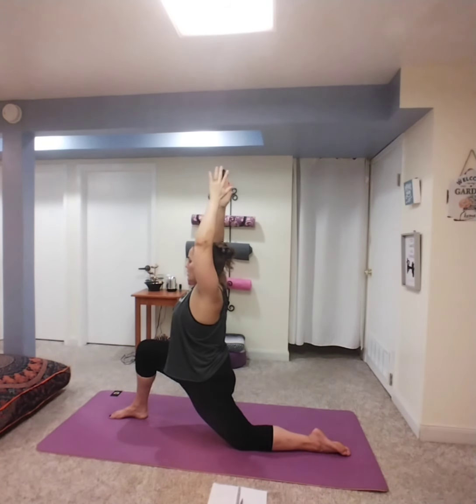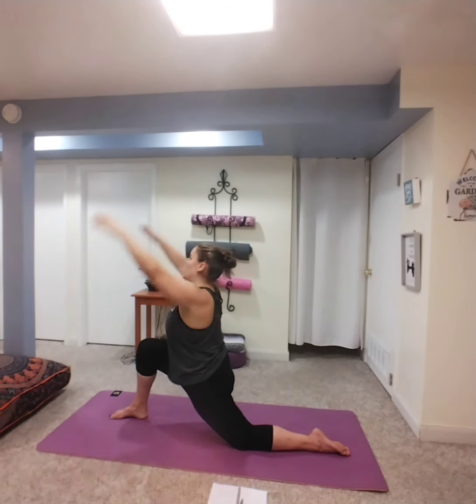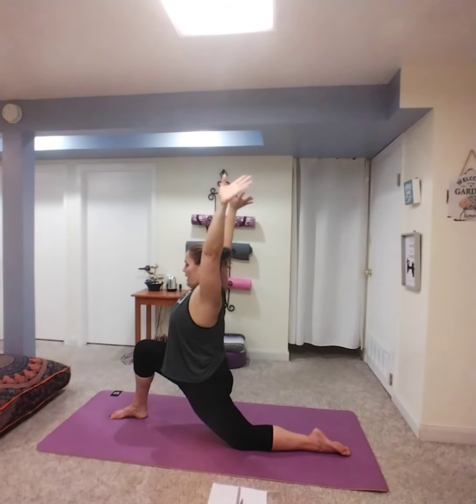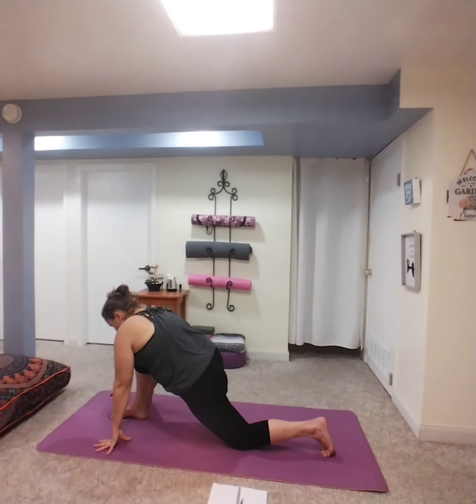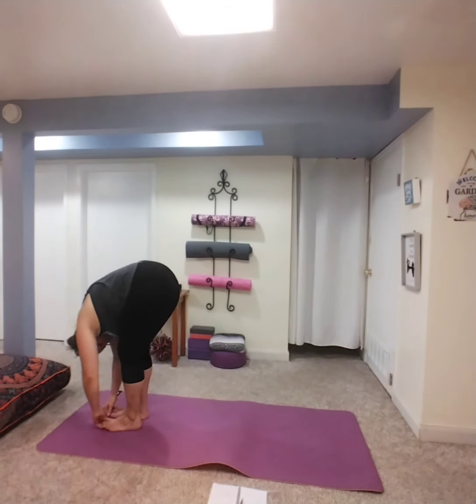I forgot to bring that up at the beginning, but you will need 2 yoga blocks. We're going to do a little bit of a deconstructed camel tonight. Inhale and exhale. Inhale. Cartwheel your hands forward, tuck your left toes under, go ahead and step it up into your forward fold. Inhale and exhale.